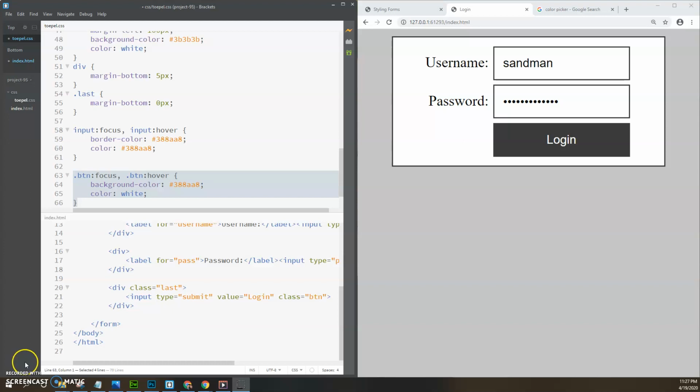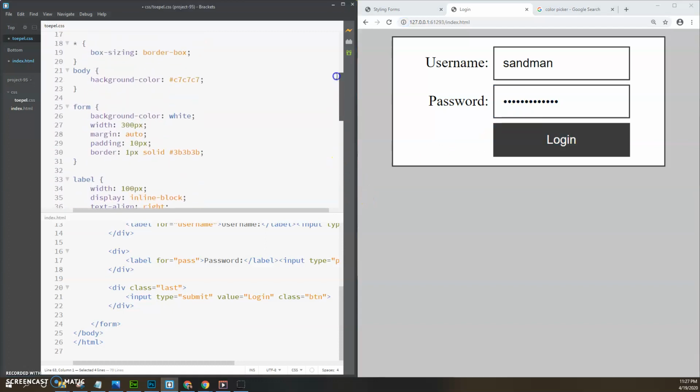Alright guys, this will be the fourth and final video for this assignment. The last thing we did was add styles for when you mouse over or add focus to one of these inputs. And that was here. All the inputs and then just this last one. Okay, so let's go back to the top here.